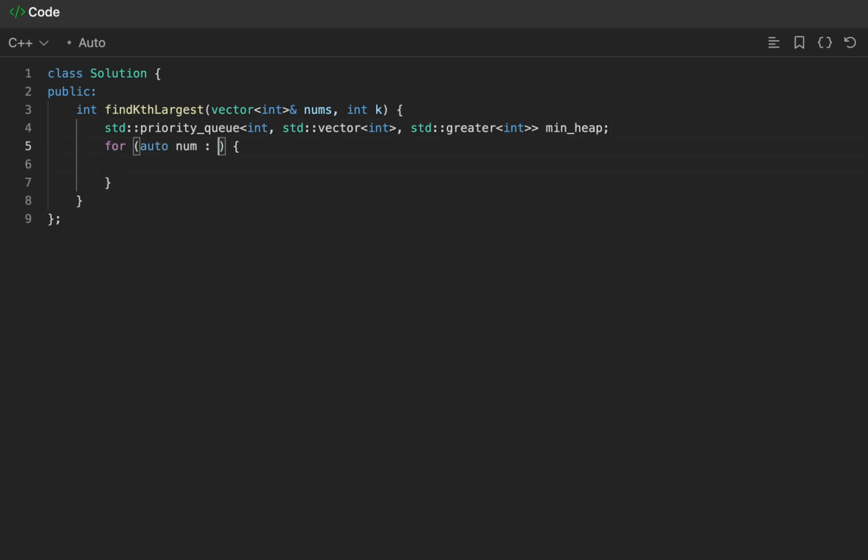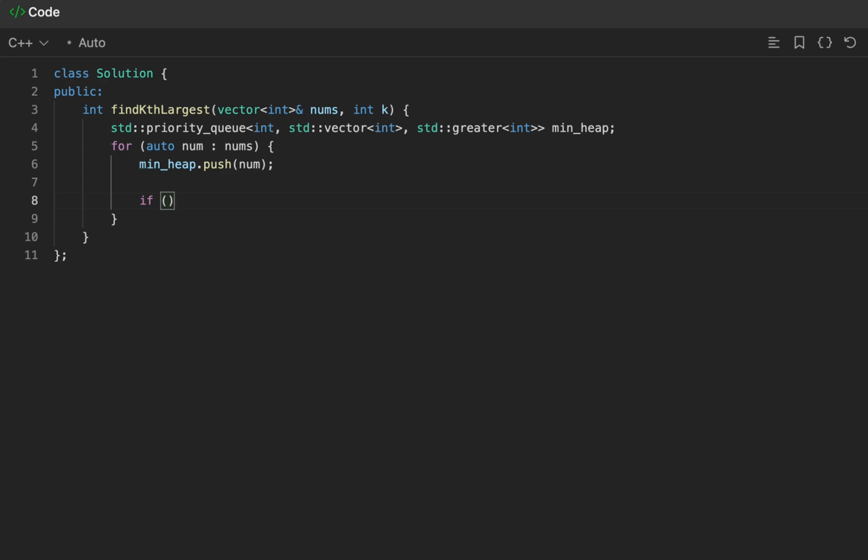We'll loop through each number, and on each iteration, we'll do 2 things. 1, we'll push the number into our minimum heap, and then move on to the if statement that if the size of the min heap ever exceeds k, then we'll pop the minimum number. This acts as a balancing act. Therefore, when we're done with the loop, we know for sure that min heap.top will give us the kth largest number. Okay, believe it or not, that is it. This problem is more tough conceptually than actual implementation. Fantastic. Let's take a look at the first variant.